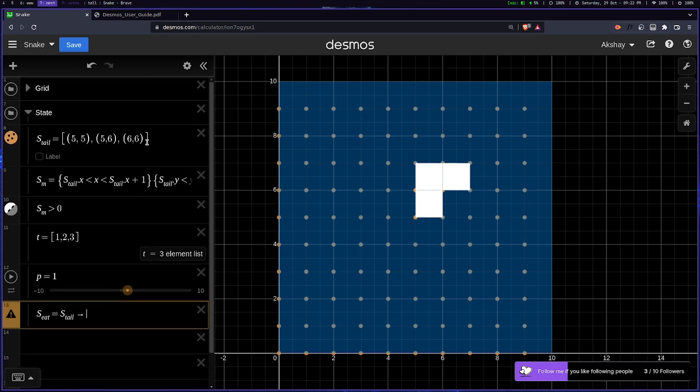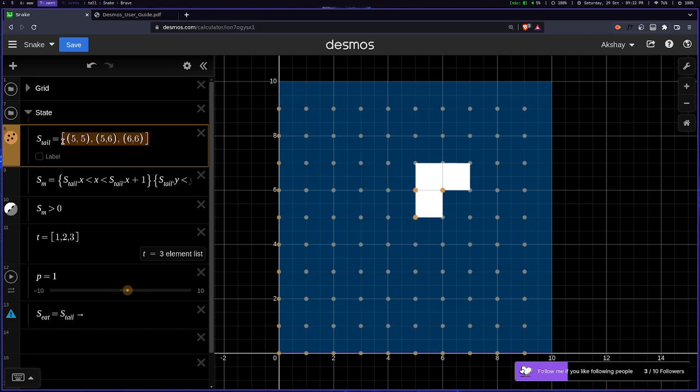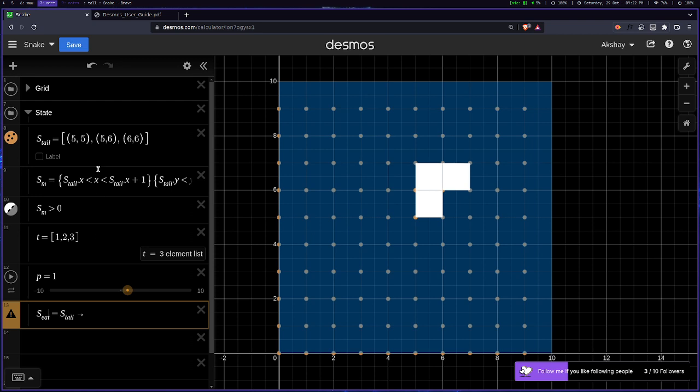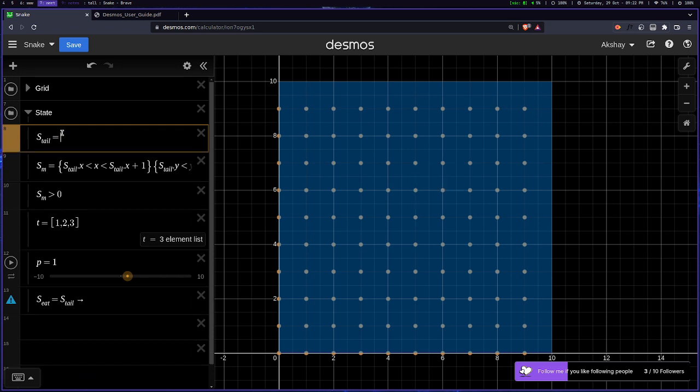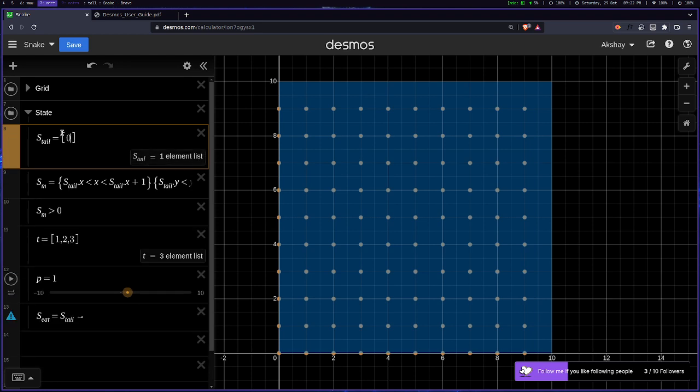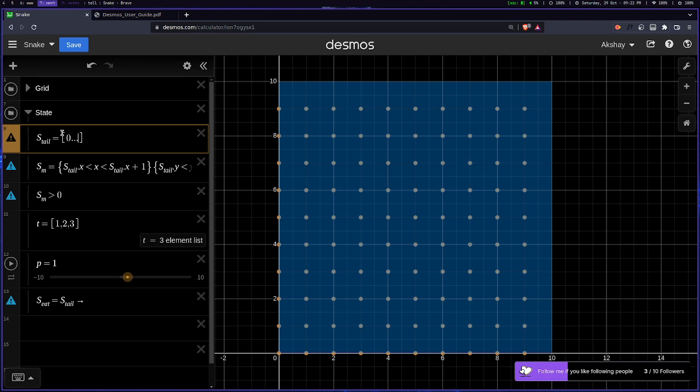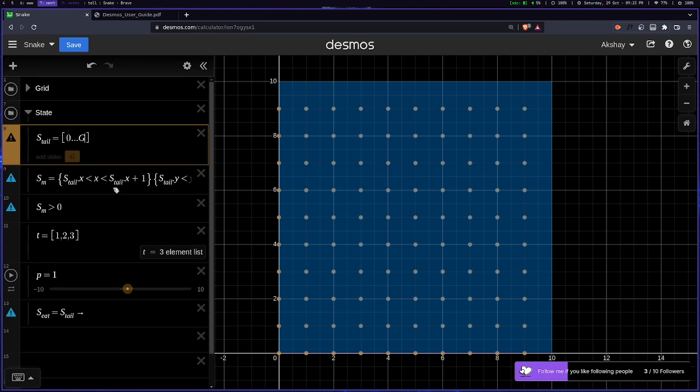Instead, what we can do is, instead of appending, we can create a fixed length list of the entire grid. Genius! You're a genius. I think that'll work, right? Just 0... grid size, was that it?